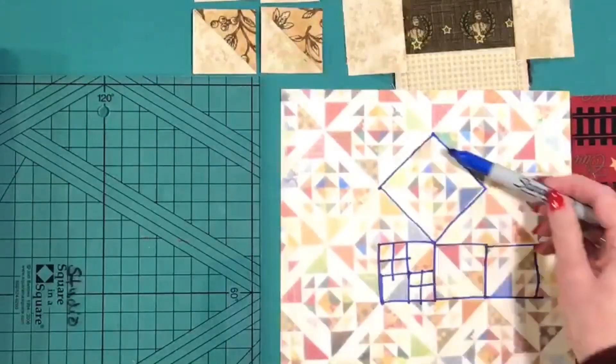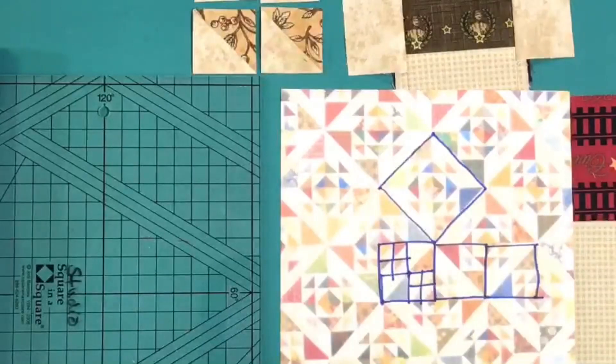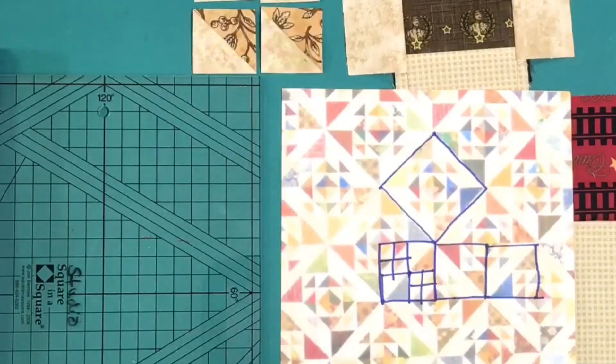When the rows come together, you get that beautiful spool without the hassle and the headache of putting together all these different triangle units. It's just amazing how the Square in a Square system takes every quilt design and turns it into a simple design that most anybody can make. I always say that with the Square in a Square system, you can become the piecer that you always wanted to be. So let's look at how we're going to make these half square triangles and talk a little more about color and the chart in our book.